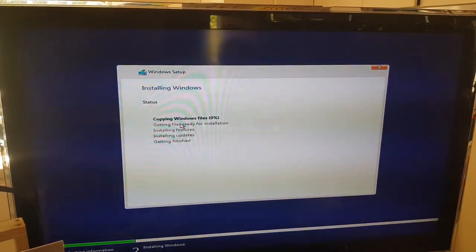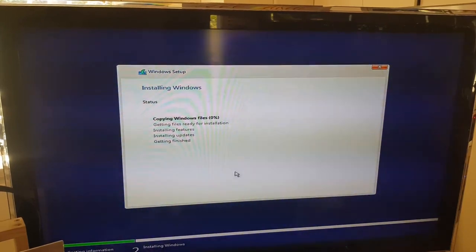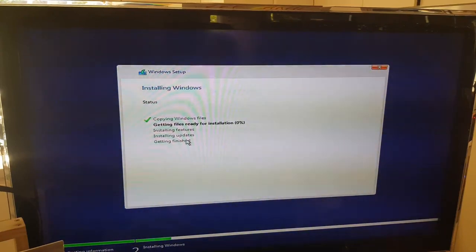It's pretty straightforward, the rest of the steps through to it installing Windows. So I won't bore you with watching this. It's literally just going to be loading up now. We'll come back in a few seconds when it's hopefully on. But I just thought it'd be worth you seeing that little step there with the SSD selection.